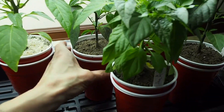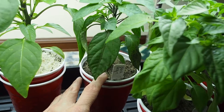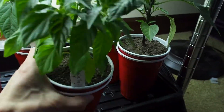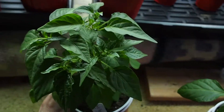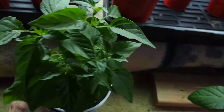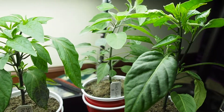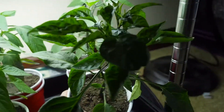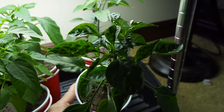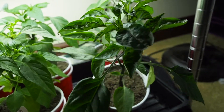A lot of these are ones I'm also growing under LED: Black Pearl, White Tie. Check out this White Tie — there's all kinds of branches coming out, it's practically a bush already. Then we've got the Black Cobra back there, and the last one here is the Ethiopian Brown. The Ethiopian Brown has leaves curling a little bit on this one as well, but not nearly as much as the one under LED.